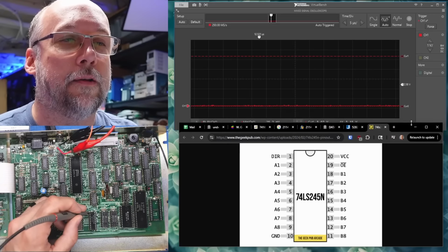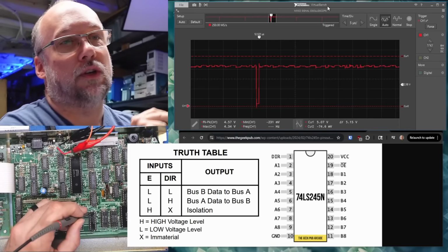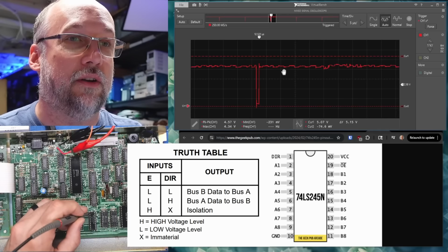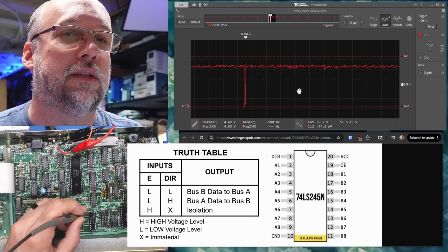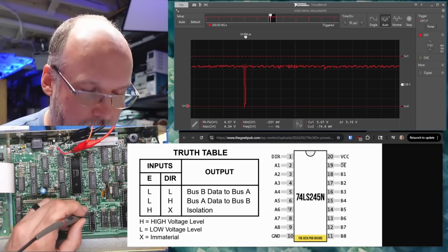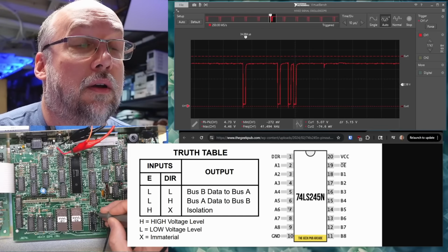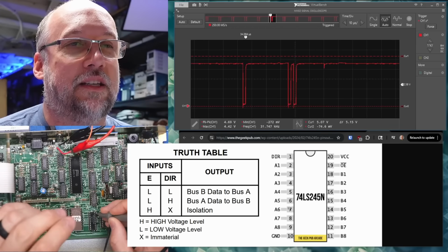So I'm going to start on pin 1 here, and let's turn on the bench scope. Okay, well, that's interesting. So it's high, and we should look at the datasheet to know exactly what that meant, but we see a pulse there, and we do see regular pulses, which would theoretically be where it's reversing the direction of this chip. Now let's take a look at pin 19, because that needs to be low. Oh. Well, that's very interesting. So we're getting normal activity on pin 19 as well.